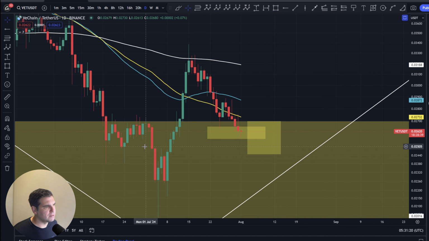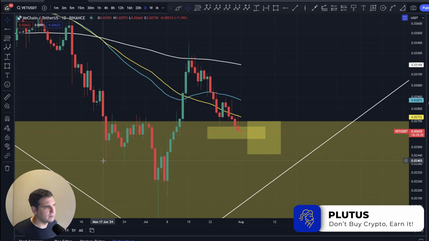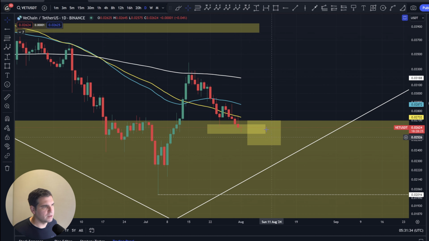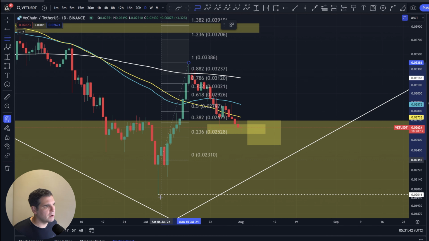There's good support in this range as well, as we can see historically from these two wick lows over here on the 18th and on the 24th of June. These two are indicating great buying opportunities in this lower range. So on our short term frame, we're just looking to consolidate here and then looking for a breakout from the Z wave.